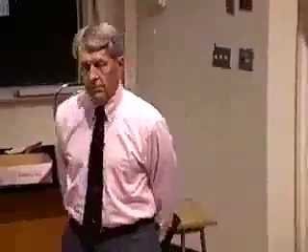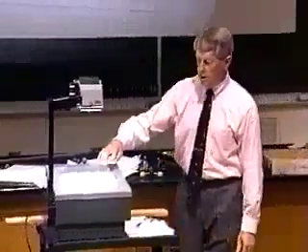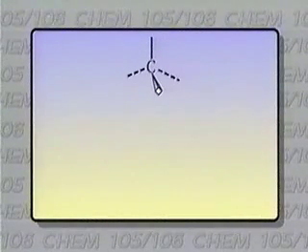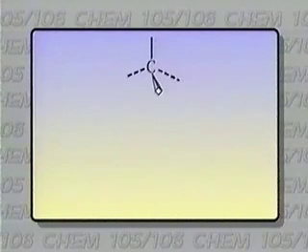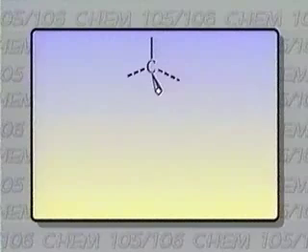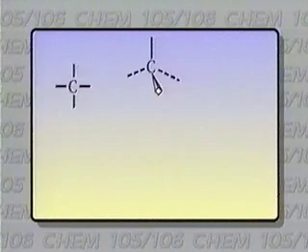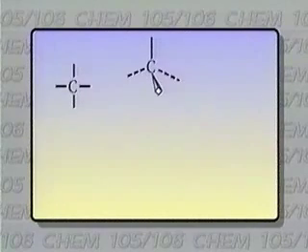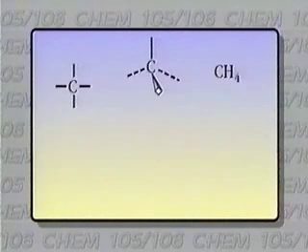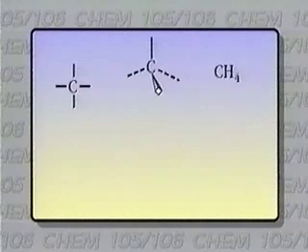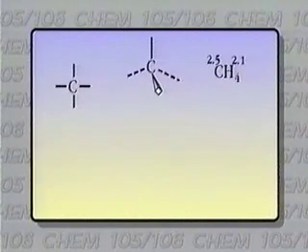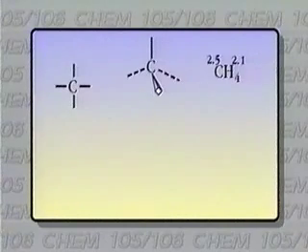One other one would involve the tetrahedral geometry, like around the carbon center, and again, as we see there, we would have a three-dimensional molecule to work with, but we could again get a pretty good estimate by looking at it in terms of a square. Now, let's suppose that we were looking at methane, CH4. Methane, carbon is 2.5 and hydrogen's 2.1. So yes, there would be an electronegativity difference, and yes, there would be a polar bond.